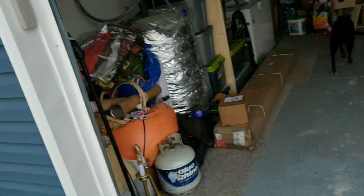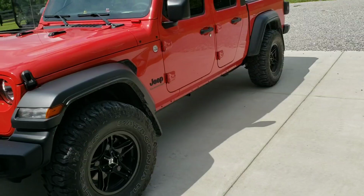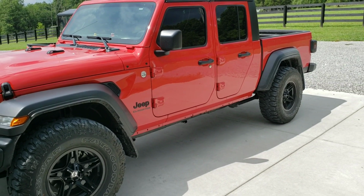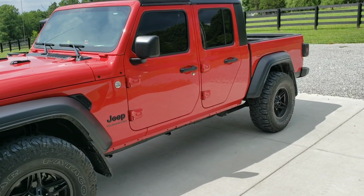Alright guys, so you're going to put some steps on your Gladiator of some sort. You've got a couple of different options, and we're going to talk about those because I finally got something to put on my truck. And there's the big box that the brown Santa left here a minute ago. So on these trucks and Jeeps, you've got a couple of options if you need steps, and most of us do like to have some kind of steps on there.